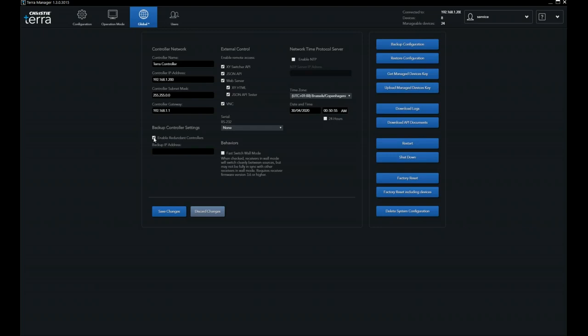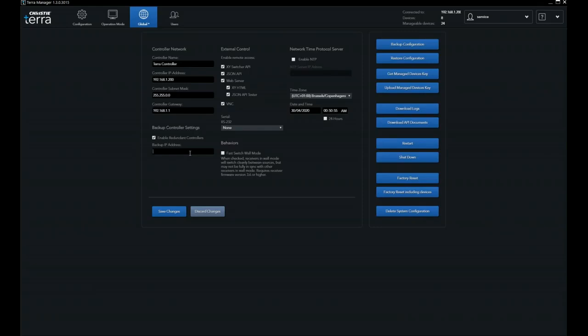And then the first thing you would do when you connect to the controller that you've chosen as the main controller, you would go here, tick this box, and just enter the IP of the backup controller. Now, what happens when you have a backup controller is that they will talk to each other. The backup controller will talk regularly with the main controller, and the configuration actually gets saved to both controllers at the same time.